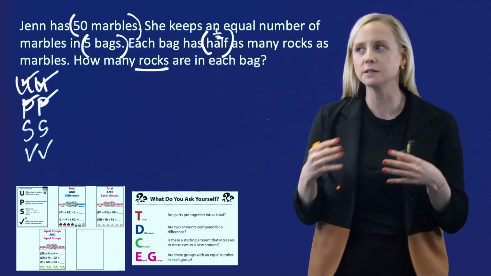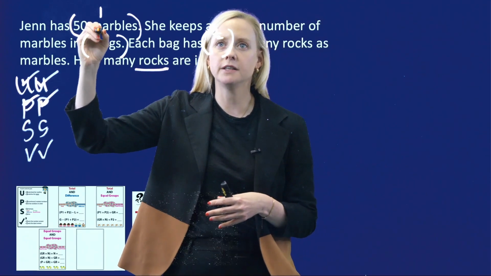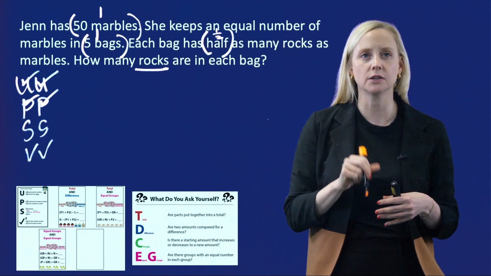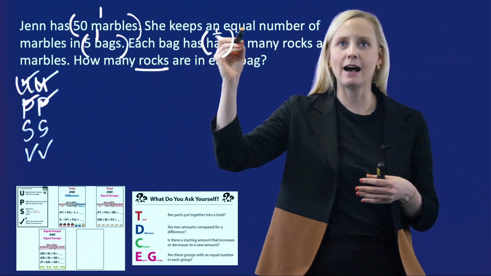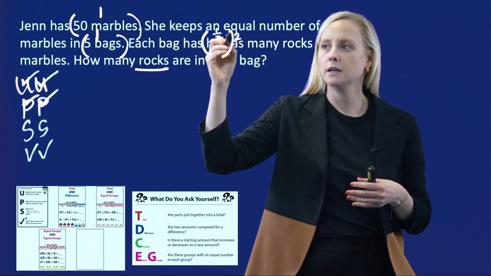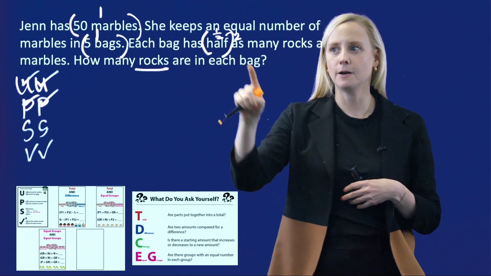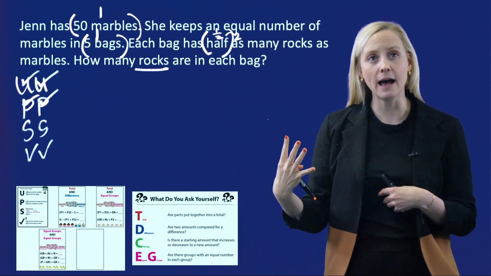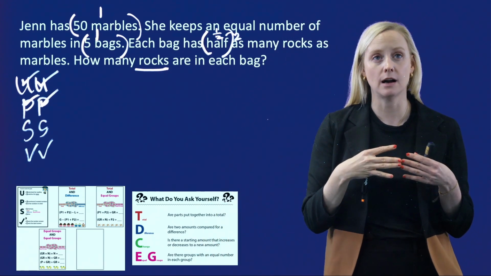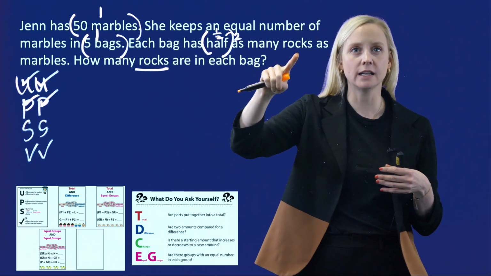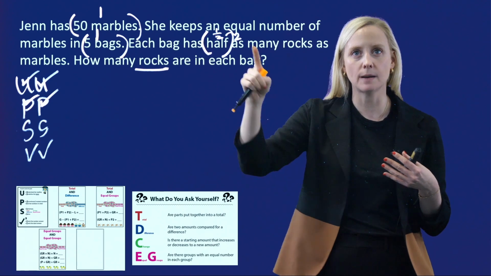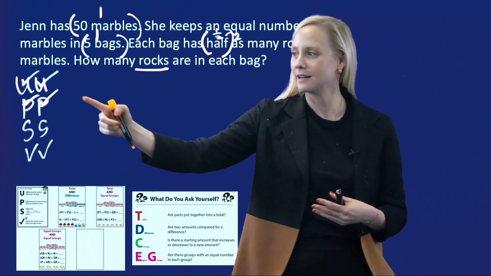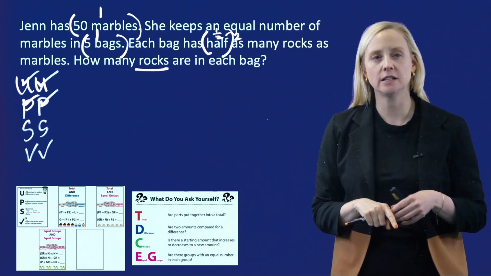So we're talking about the marbles in the bags. So I'm going to put a 1 above these two numbers. Then it says each bag has half as many rocks as marbles. How many rocks are in each bag? So now I'm talking about half as many rocks as marbles. So I'm going to put a 2, and I'm just going to put that next to there. You know what I'm talking about. So we're figuring out that they're half as many rocks. After we figure out how many marbles are in a bag, then we need to half that to figure out how many rocks we have. Since we have half and that relates to rocks, that's the second thing happening in our story, so I put a 2 next to half. Now I can catch myself up and put a check mark next to that P. Now I'm going to move to the S, which stands for schemas.